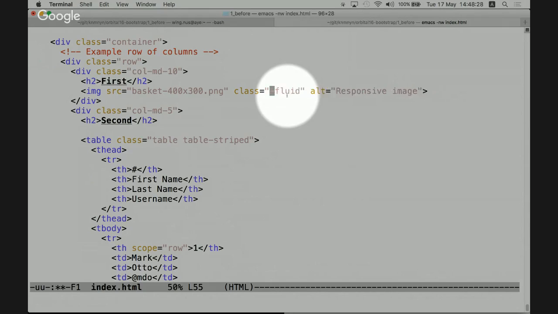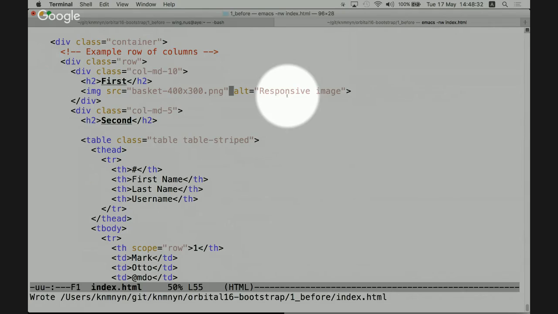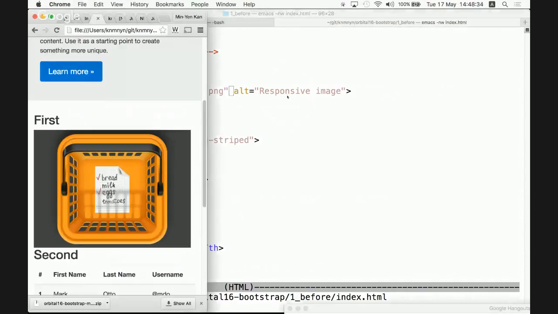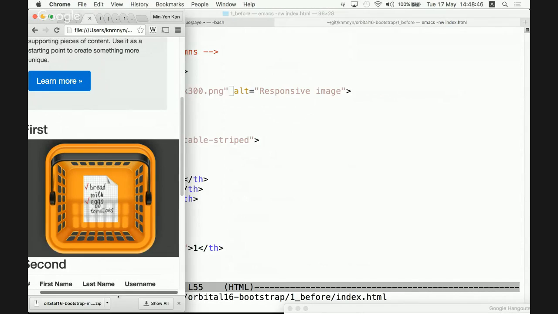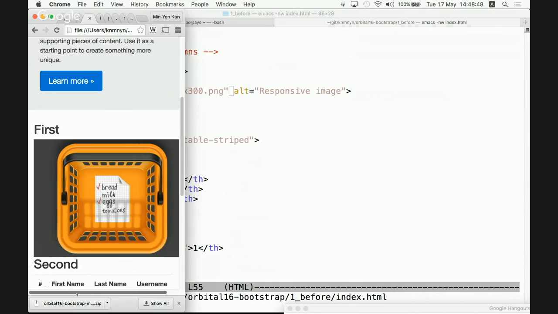Let's turn this off for a second and see what would happen otherwise, okay? Now you can see the image doesn't resize and it gets scroll. You get this awful horizontal scroll bar, which doesn't make sense on any desktop browser, right?